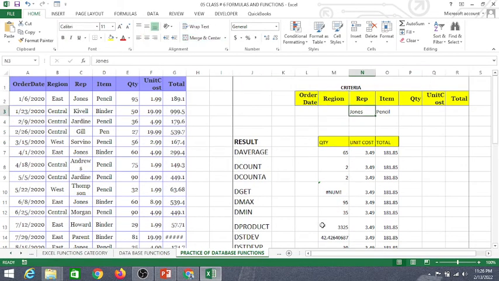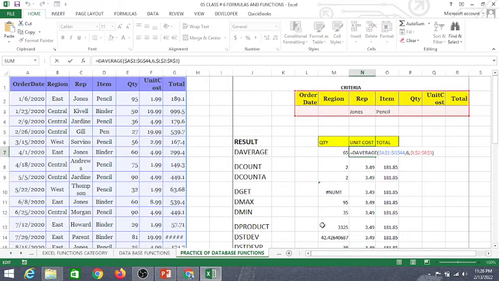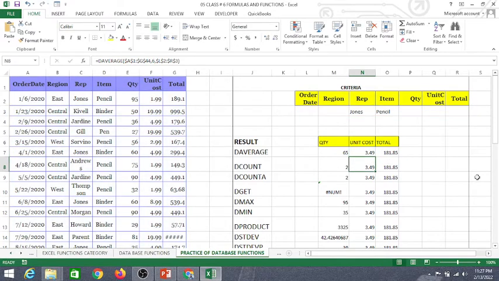So in the same way, just like we use this criteria for calculation with this row quantity, we only change the column number in this formula, the unit cost is column number 6, all these things are the same.